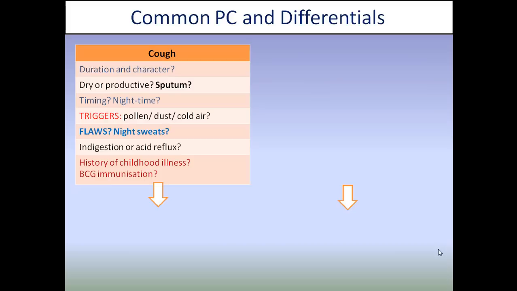Now there's a few more questions relating to sputum that we need to ask about, and this is the colour and the consistency of the sputum. In bronchiectasis and pneumonia, they will have purulent green or yellowy sputum, whereas asthma sputum is usually yellow too. However, in pulmonary edema, it's pink and frothy, so this can give us a real clue as to what's going on. A lung abscess, however, will produce sputum which is darker and more foul-smelling.